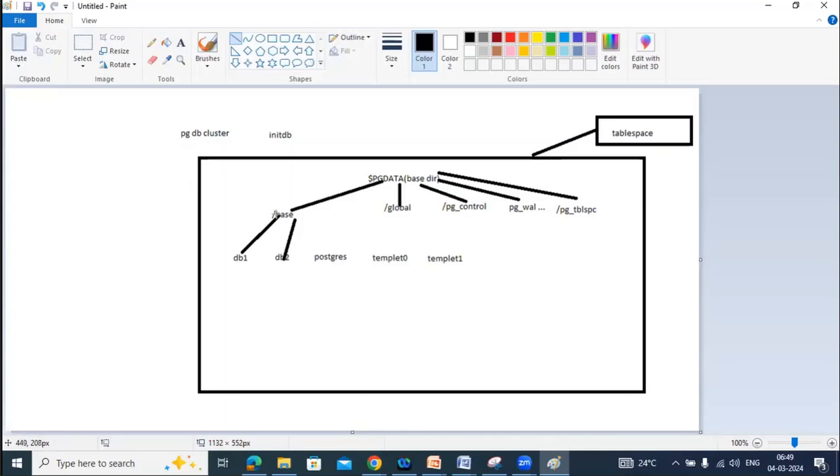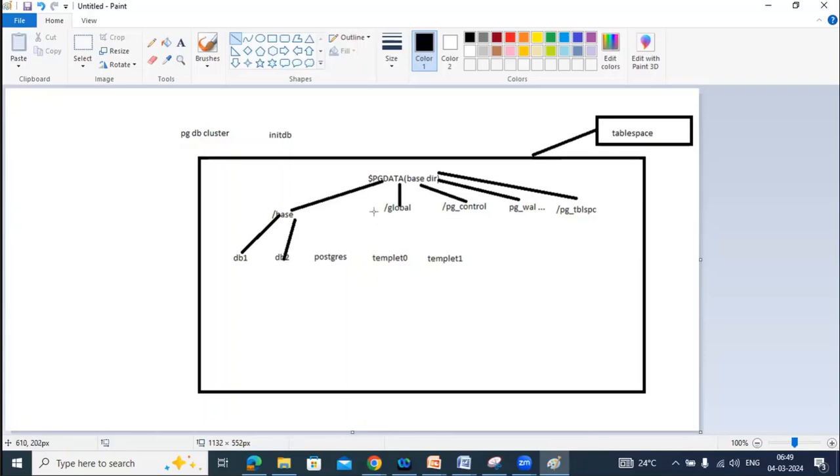After the base directory, we have the subdirectories with numbers. How the numbers will be created and how we need to manage that, we will see in table space management.